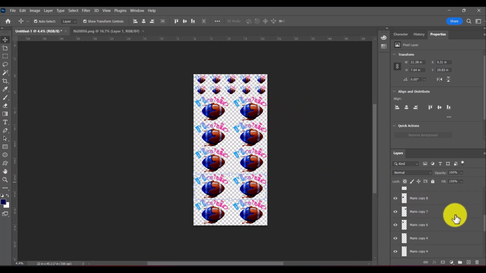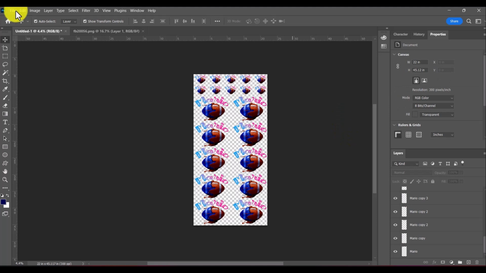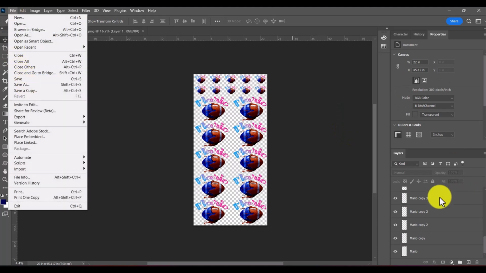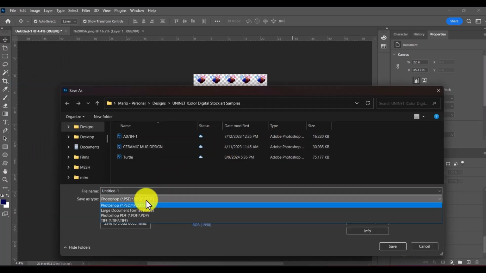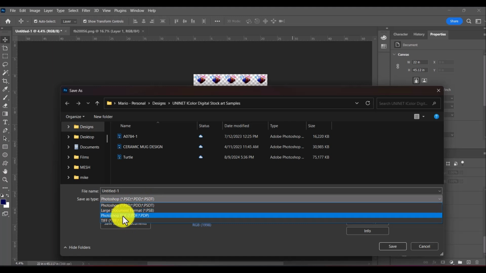So what do I have here? I have a whole bunch of layers, right? So we talked about this before. So what happens when I try to save this file when I have layers in it, right? So my choices are not going to be the standard choices. So this is all I got, right? Can't work with any of these. I can't send my document to my DTF printer as a PDF. I have to send it as a PNG, correct?